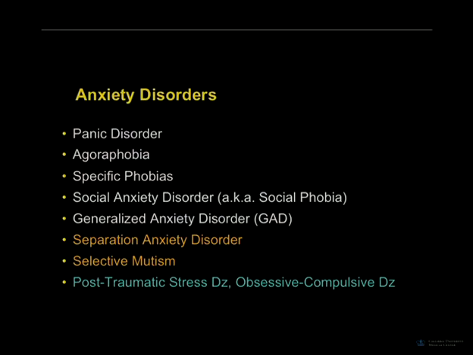And then a couple of disorders that you'll hear about in other lectures, or you've already heard about, I believe, PTSD and obsessive-compulsive disorder, which historically were thought of as anxiety disorders, but have some different characteristics that have caused them to sort of straddle. Sometimes they're called anxiety disorders, sometimes they're called something a little different.